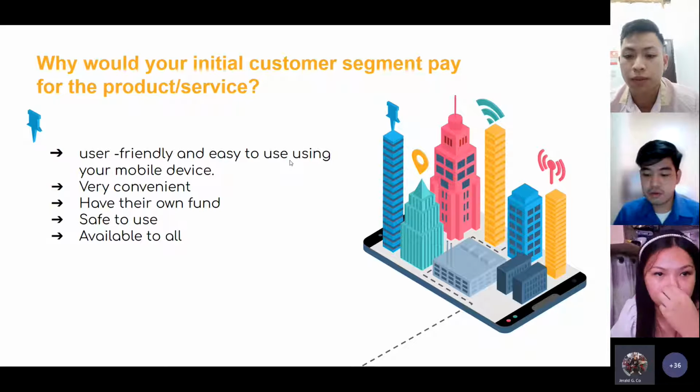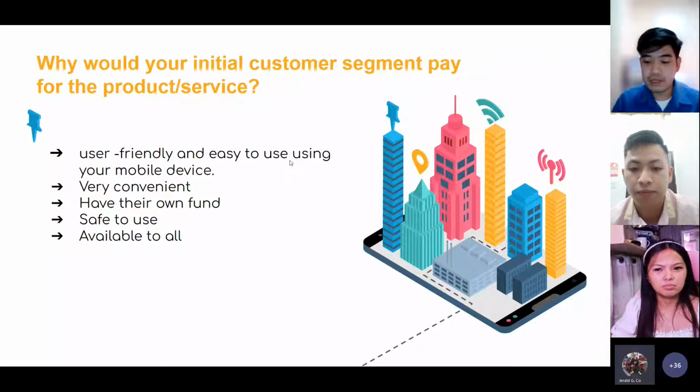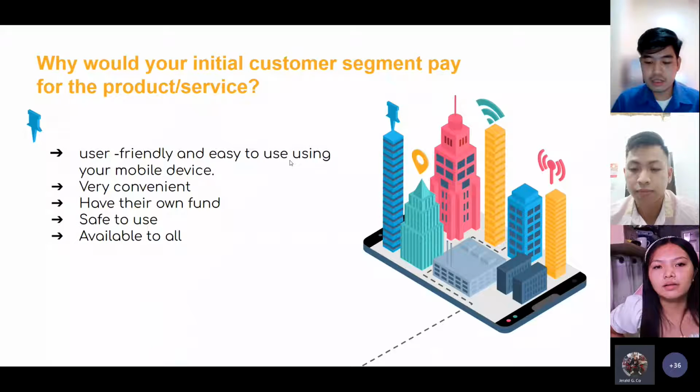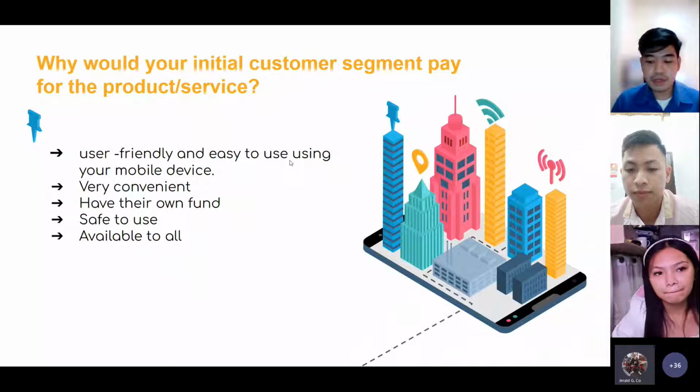This application has its own fund that allows users to give some money, but by their own will. The fund may be used for purposes like the renovation of the place or to maintain the good looking of it. Also, this app assures that the funds will be safe and protected. This application is available to all tourist spots, especially in Manila.